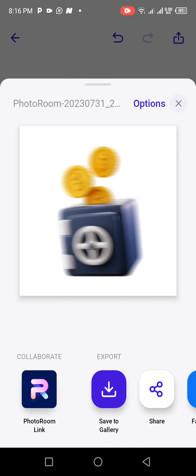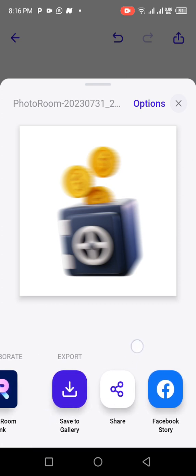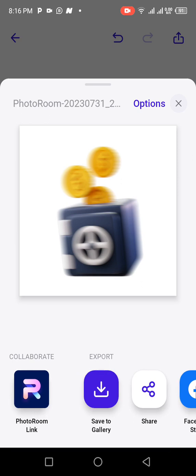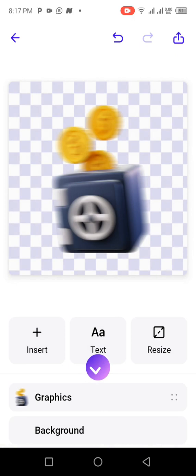Read all this. It says options, Photoroom link if you want to collaborate with someone, if you want to share instantly. But just tap on this place here and press save to gallery. And once it shows this check mark, it has been saved. So that's basically how to do your blur on Photoroom, right?